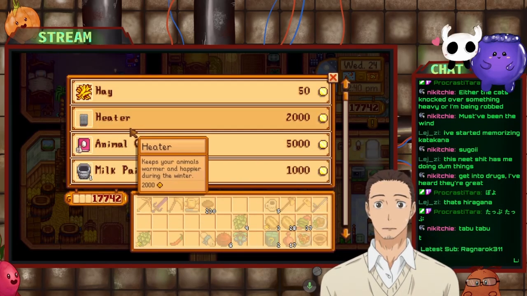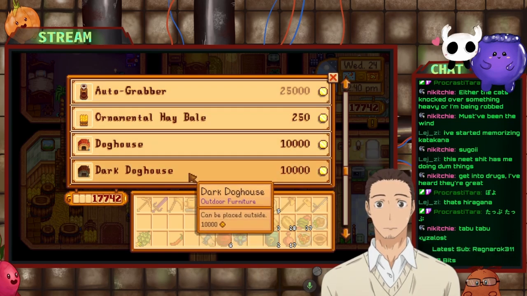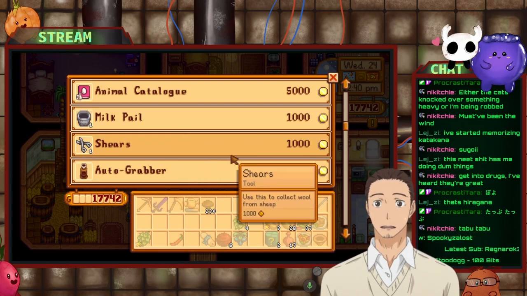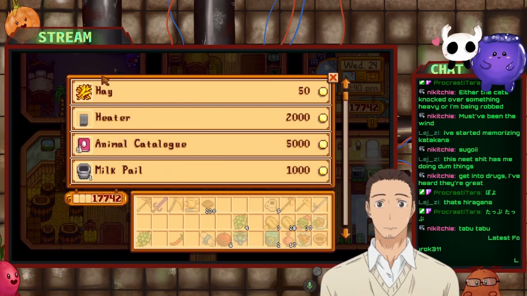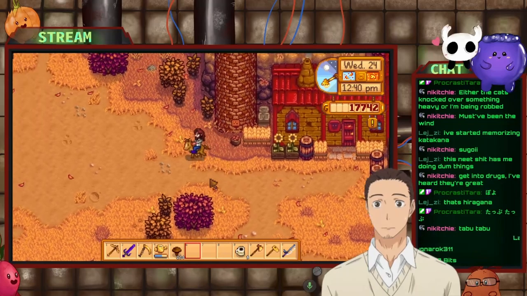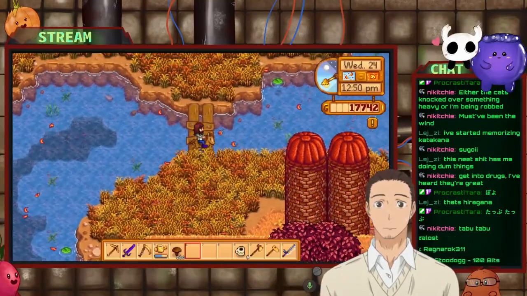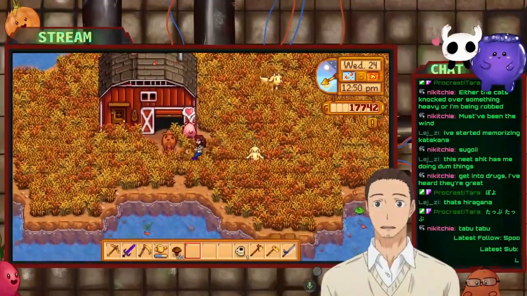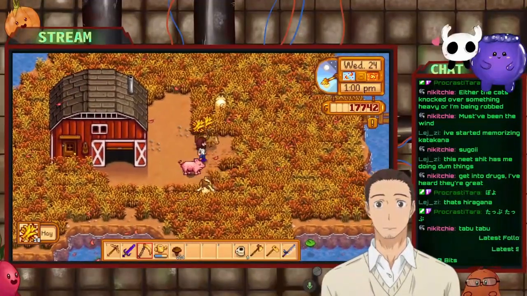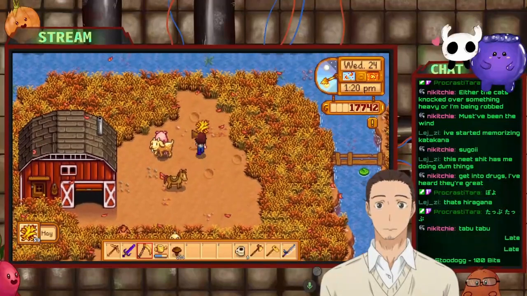Cool. I think I have heaters in both places. Auto grabber. Oh no, it's 25. Ugh. Ooh, cat tree. Ooh, where do I put this? In my house? Oh, that's 10,000. That is not a thing I'm gonna do. Damn, 1,700. There's the pig. And now that we have a pig, make an area around here that can be truffled from.